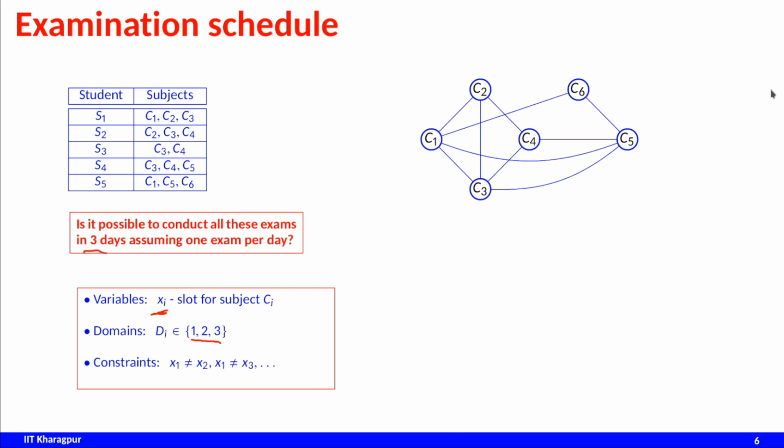And what are the constraints that we can write? The constraints will be something like this: x1 cannot be scheduled with x2, x1 cannot be scheduled with x3, similarly and so on. So we can write the set of constraints in this way, and you can elaborate all those constraints. I have not written all of them explicitly, but you can write them. And as I have told, it is one of the famous graph coloring problems.